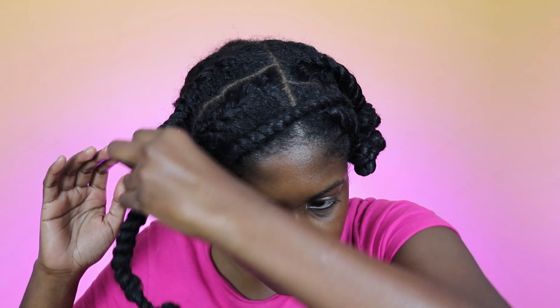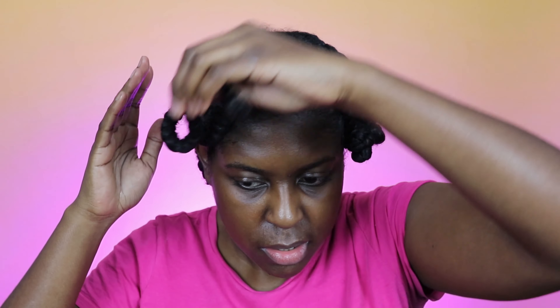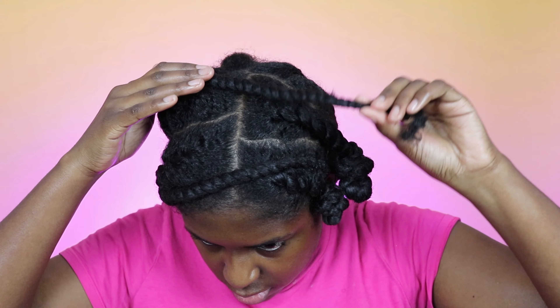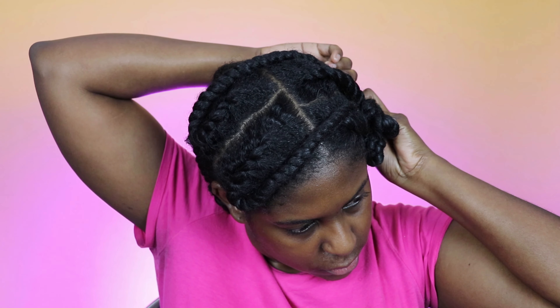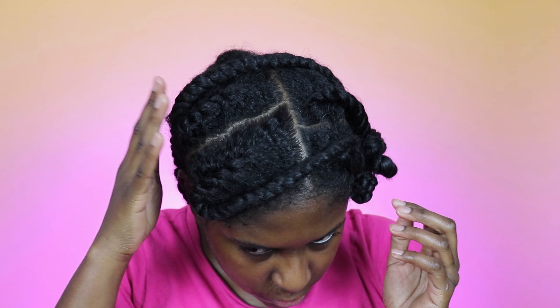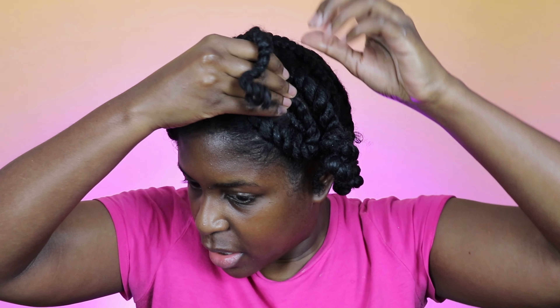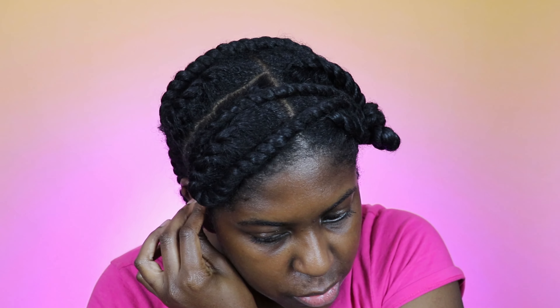It feels kind of dangling at the end but I'm going to stretch the tilt and turn it across to each side. I really like the way her hair came out, which is why I'm trying her method, and I'm really hoping it's going to come out well - pretty and defined.